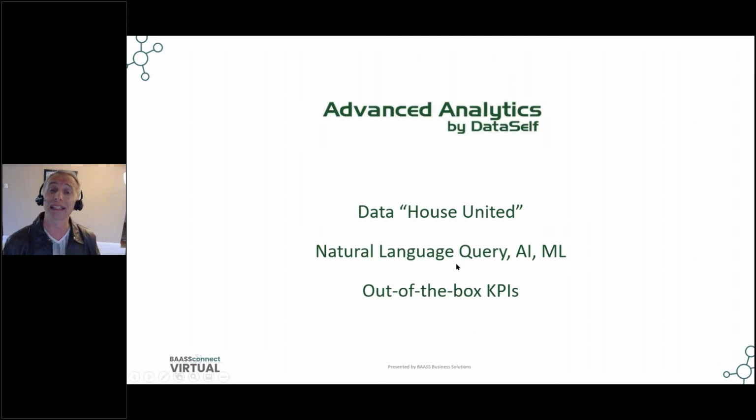I'm going to show natural language query, which is building reports using plain English. And I'm going to show some out-of-the-box solutions. Later today, we have a session to show how to customize DataSelf extensively. But right now, the user experience is for business people, people who do not have time to learn complicated reporting tools, and how they become independent with DataSelf.